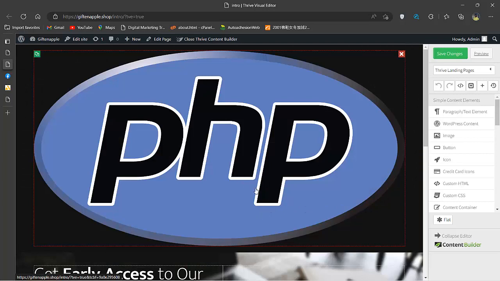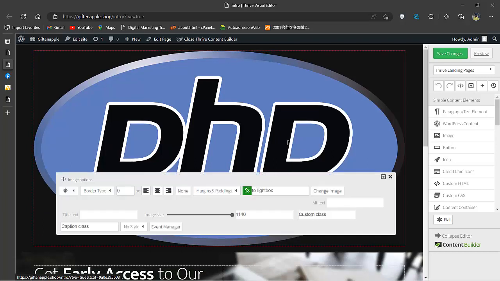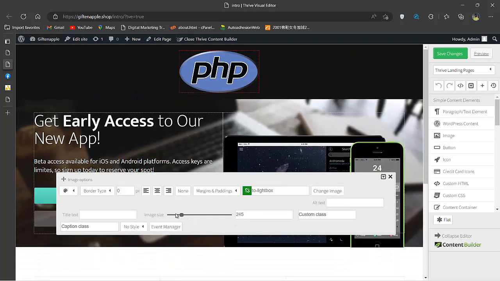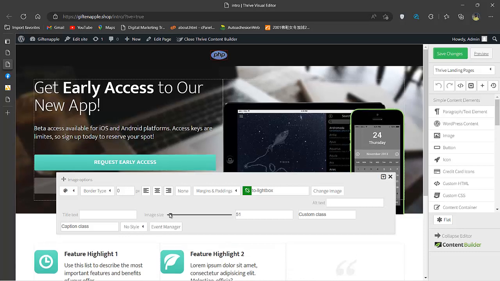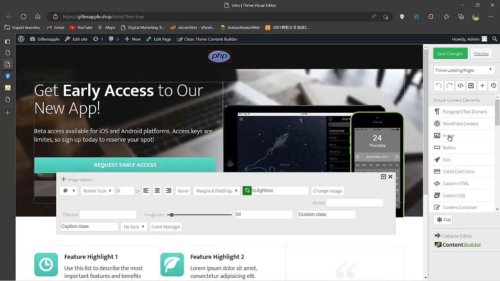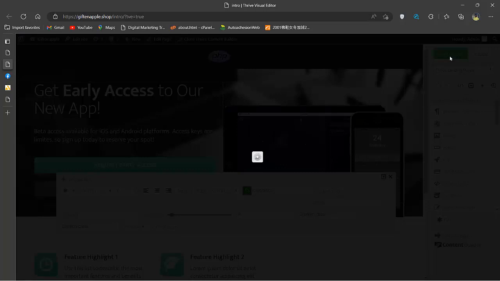You see the logo is too big, so always make sure before you start putting your logo, make sure you reduce the size of your logo with your image. You understand? Everyone has that, so you have to go to image and reduce. I'm going to select this. I can actually reduce the image from this place. You see, now it has actually reduced. Once I'm done, I'm going to save changes.